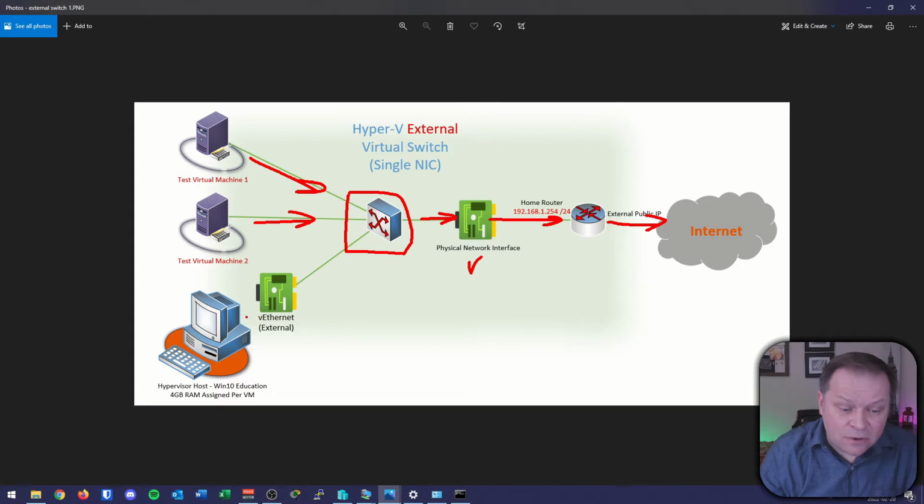Now, it will be creating another special virtual Ethernet adapter. It'll work a little differently than the internal one did, as well as the default. Basically, this adapter lets me choose whether my host machine wants to be part of this new local area network configuration or not. And depending on what I'm building, I'll have to make that decision.